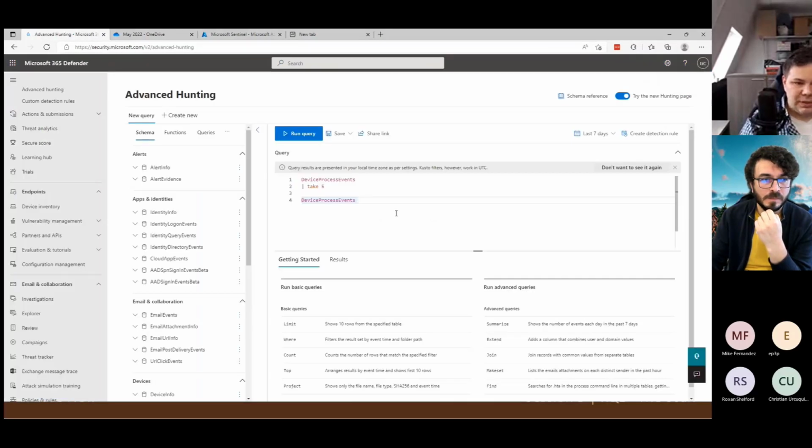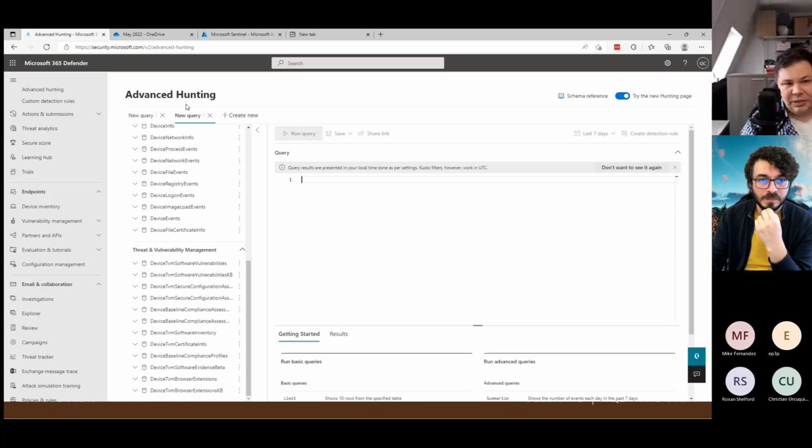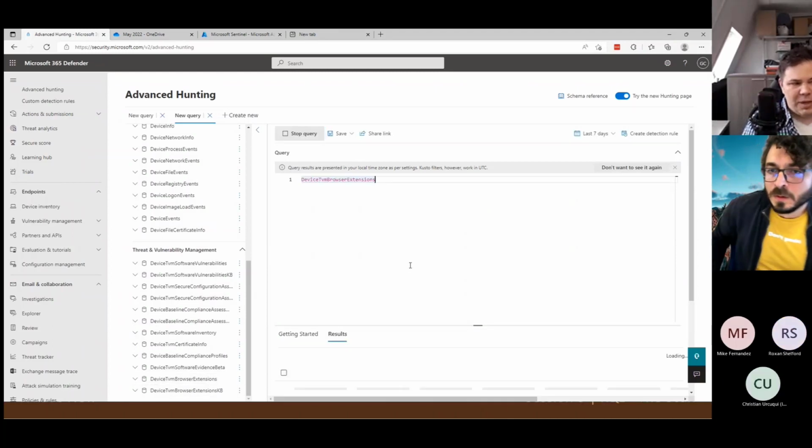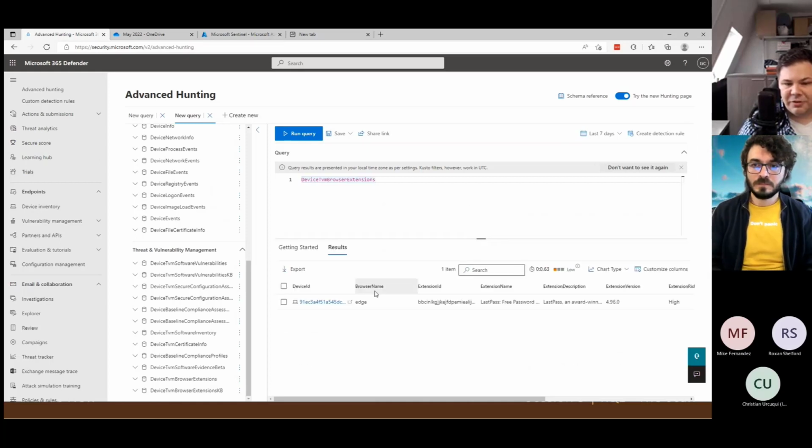So over here, in the left pane, you have all the new tables. And the idea is that you can query them and also make easy assessments about the configuration of your devices without having to go to the browser, to the GUI.